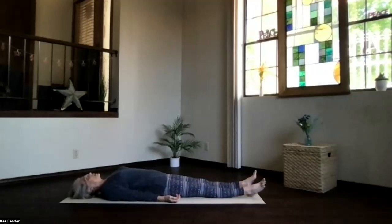Hands palms up at your sides and toes together. Just release your legs. Let those feet flop slightly apart. Roll your head slowly side to side, letting those neck issues just release any tension. Shoulders down, shoulder blades to the floor. Let the heart open and let your body relax completely. Deep breaths in. Exhale, let your belly soften.